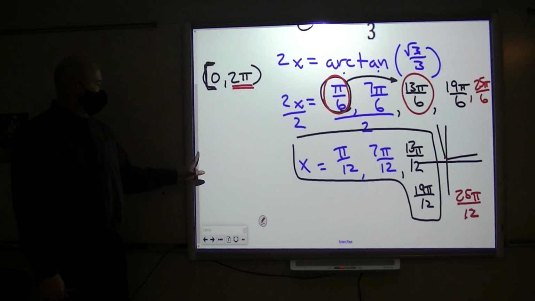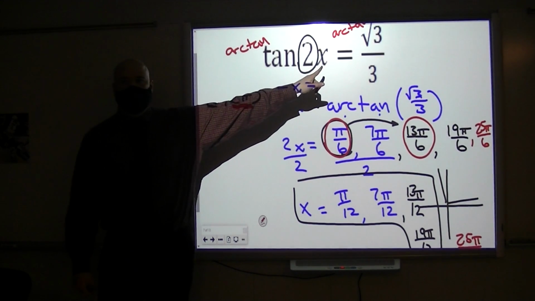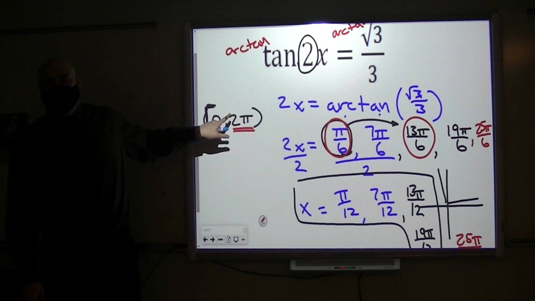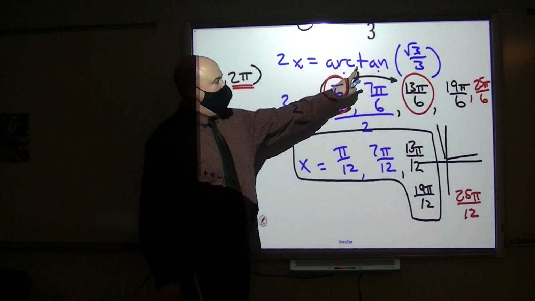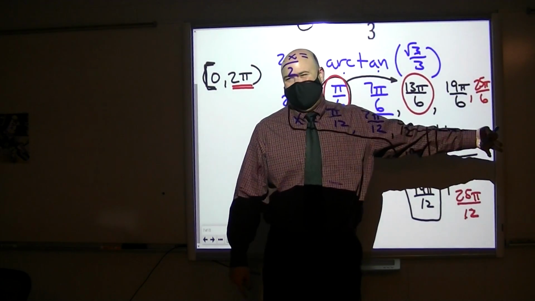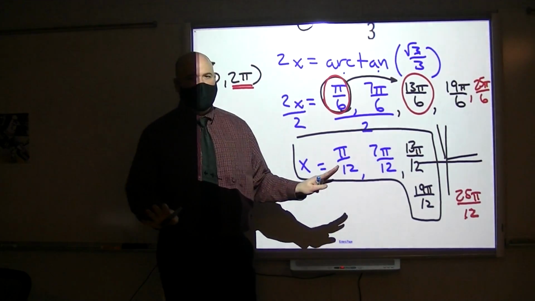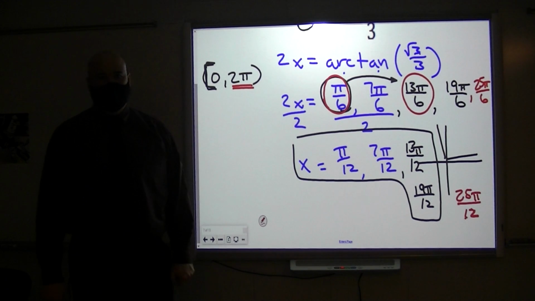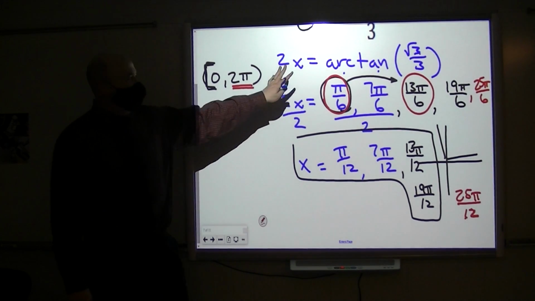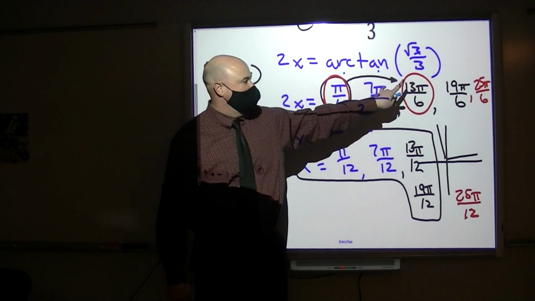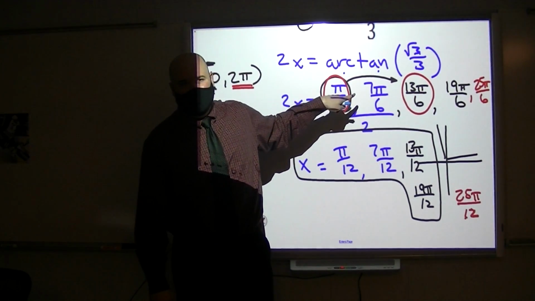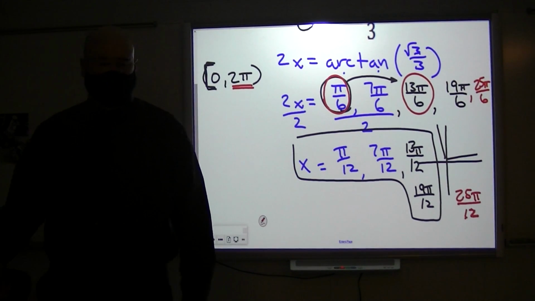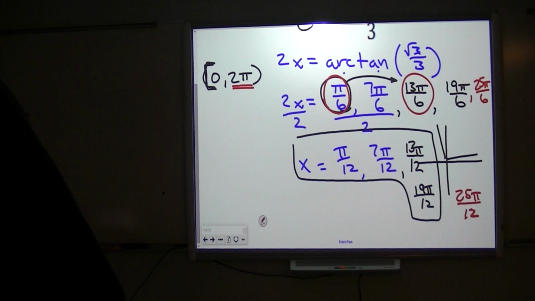So when you see a problem with a double angle, you're probably going to be constrained to a range between 0 and 2 pi, and you just keep finding coterminal angles until you've exceeded that range, and then you stop with your solutions. So we get these 4 values as our answers. Even though the arctangent only produced 2, we find 2 coterminal angles for these and include them in our solution. Like I said, it's a curveball, a little bit of a quirk when we see that double angle.